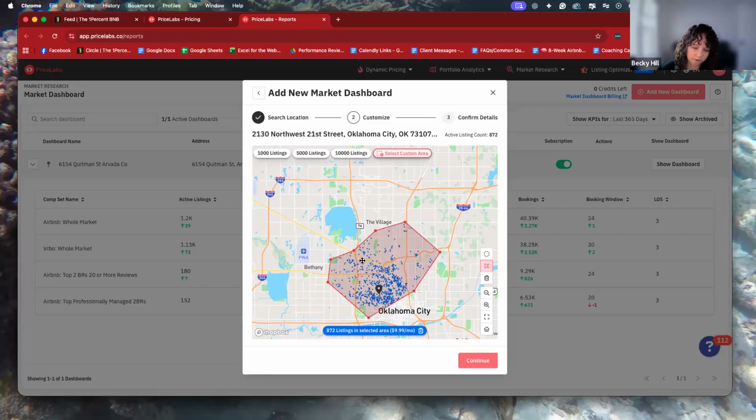but there might be some good properties with more amenities, I don't know, more luxury, whatever it is. And then we have the advantage of being closer, so it gives me a pretty good average of all of them. There's only 872. Sometimes when you look at yours, there might be only 100, but it's just based on the market. It's not a big deal as long as you try to push your proximity, but don't start pulling in properties that are on a lakeside or super downtown walking distance. That's just going to skew your data. So this one has 872.